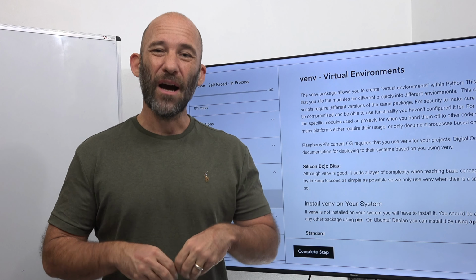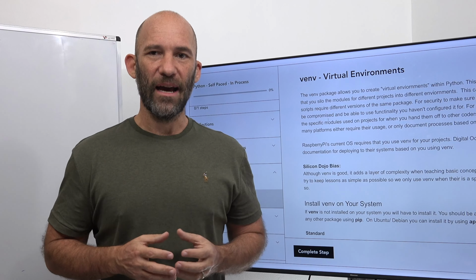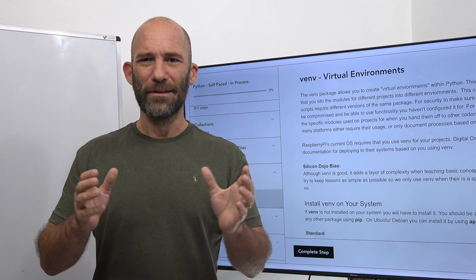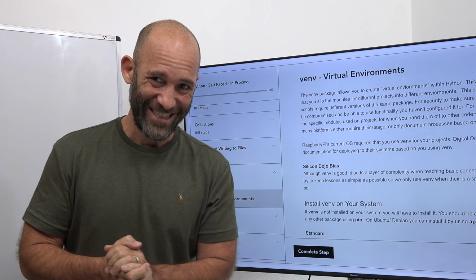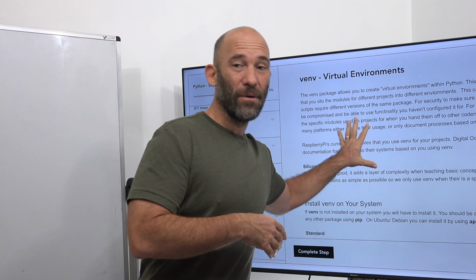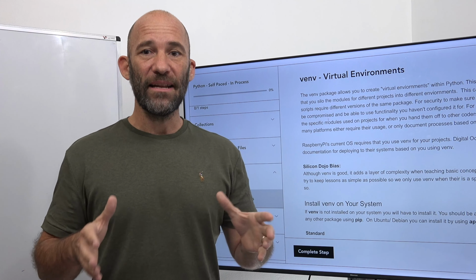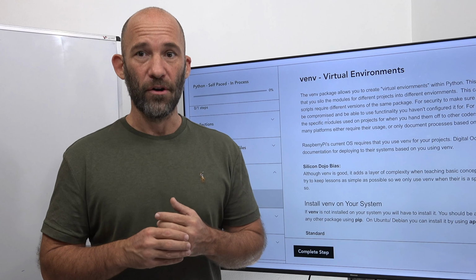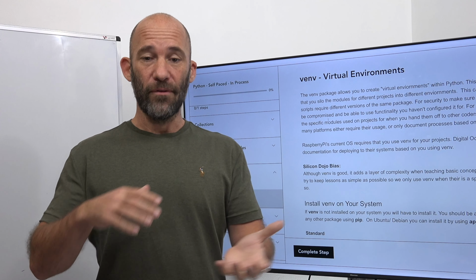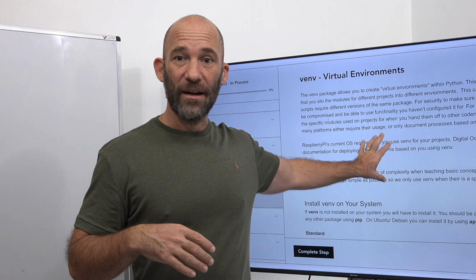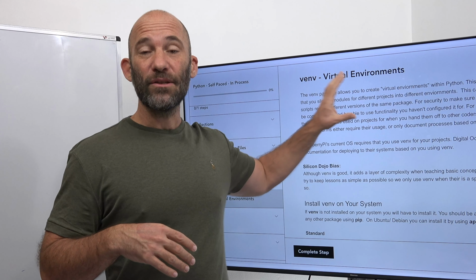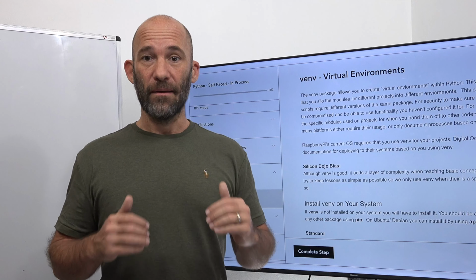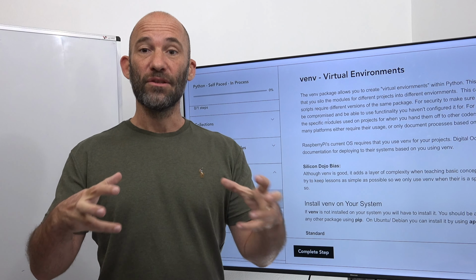So it is important to understand that when we talk about things like virtual environments in the IT world, it can get a little bit confusing because the same word is used in many different instances. When we're talking about Python, we're basically creating an environment with all of the modules that we need for whatever project we're creating. Normally, when you have your computer running Python and you use pip to install modules, that's going to install the modules for the entire computer. So any script that is running on that computer will be able to gain access to those modules.